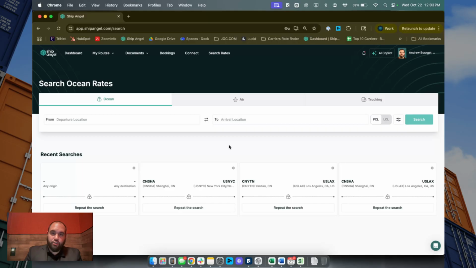Traditionally, team members would have to key in the rates, upload the rates, and put them in a specific format. Today, your teams simply negotiate rates and forward those rates on to Ship Angel to present inside the platform for you, in a turnaround time that is less than 24 hours. We're seeing on a month-to-month basis that we're running between 15 and 17 hours. So you send a rate today, and by tomorrow it'll be in the platform and you'll have visibility to the rate yourself, as well as the rest of your organization.